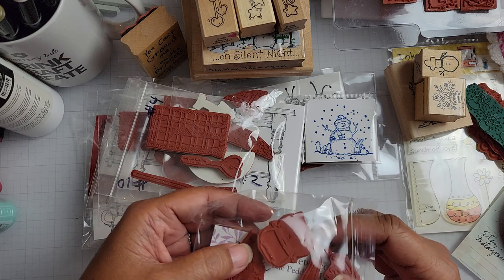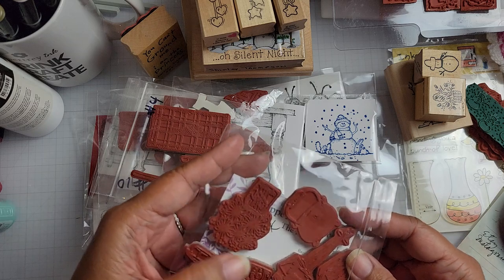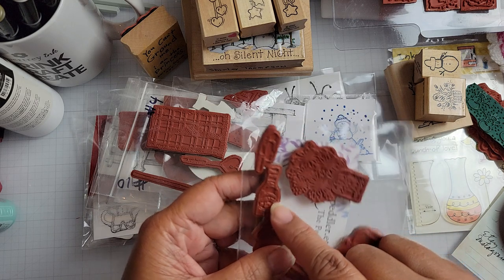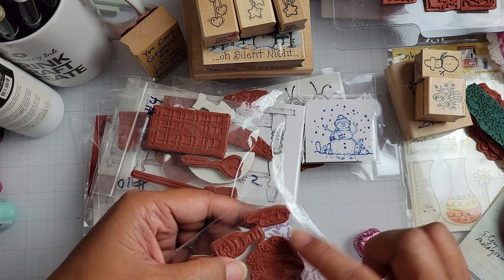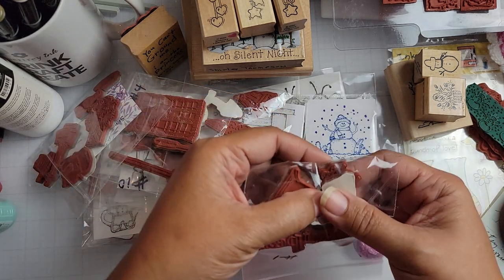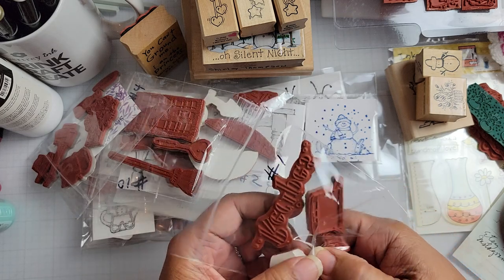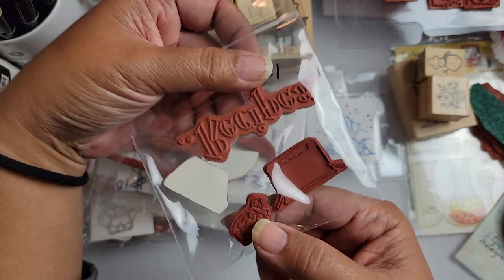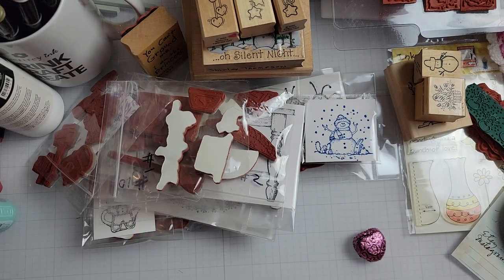Little cake. A cauldron — not a cauldron. I guess it could be a cauldron — you could put it in a fireplace or on a stove. There's a jar of flowers, a bottle of something I can't read. I'm not sure what this is — at first I thought it was like a knife or something, but I'm not sure. I'll have to stamp it out. This says recipes. It's a pot — upside down. And then a little cow? Maybe — it's a little animal with spots. And then there's a bowl with a heart in it.